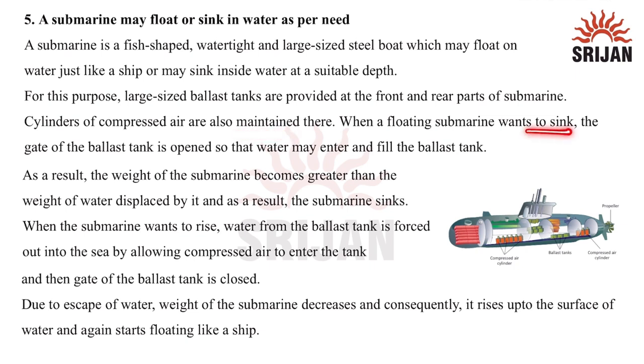When a floating submarine wants to sink, the gate of the ballast tank is opened so that water may enter and fill the ballast tank. As a result, the weight of the submarine becomes greater than the weight of the water displaced by it, and as a result, the submarine sinks.